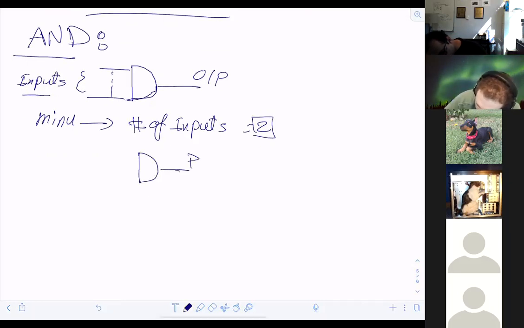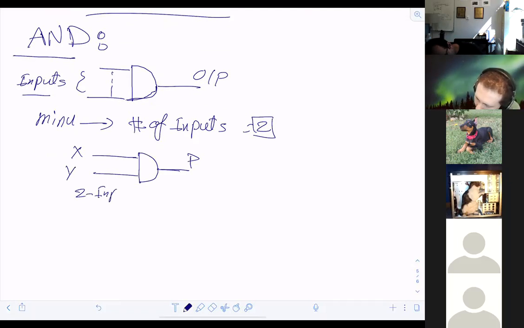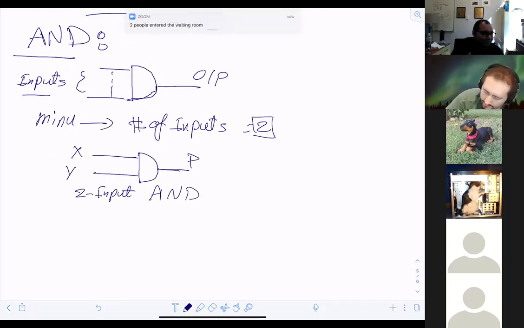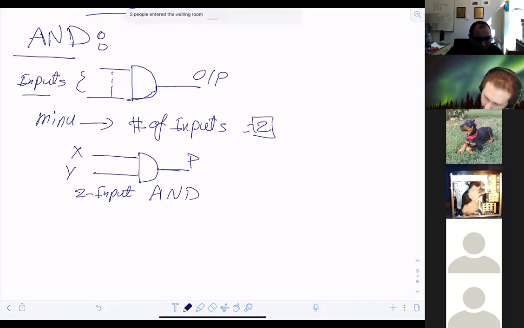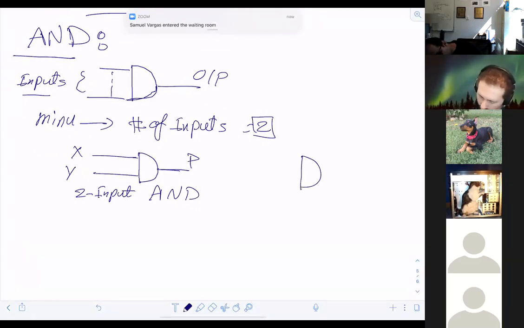This is the output P, and these are the inputs X, Y. Of course, you can have 3. That's called a 2-input AND. You can have 3, which is like this.